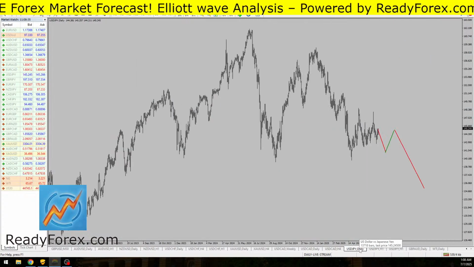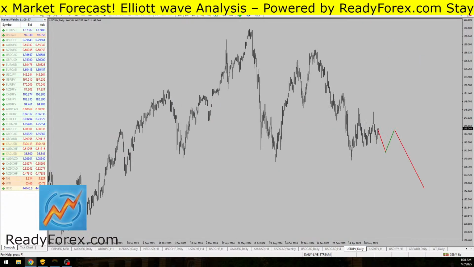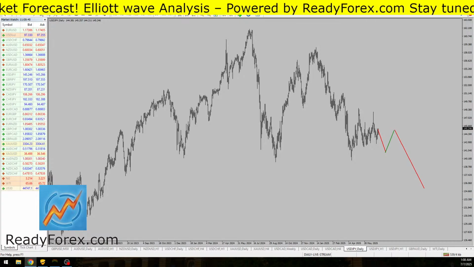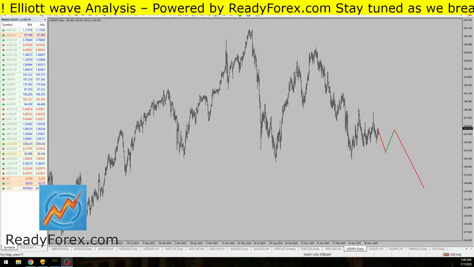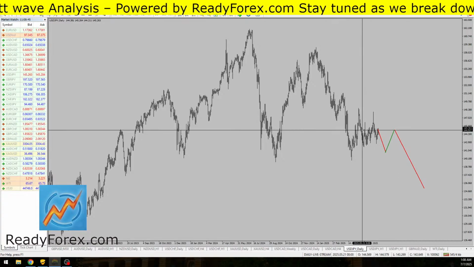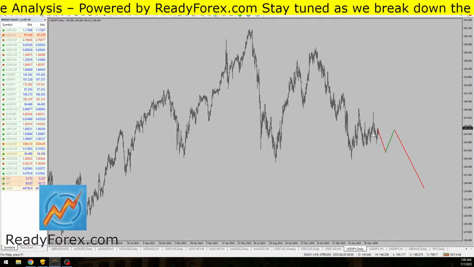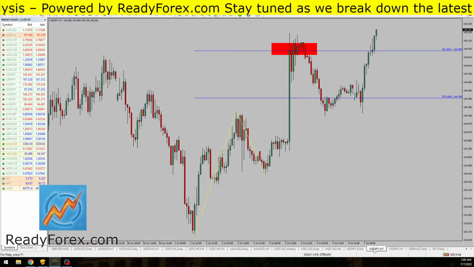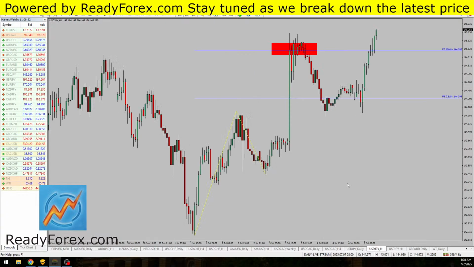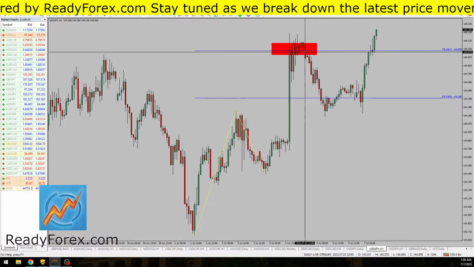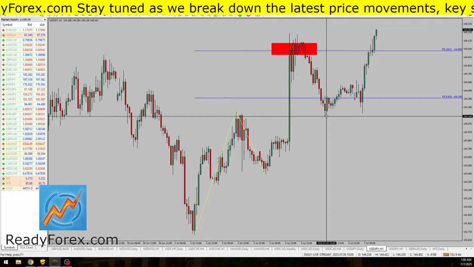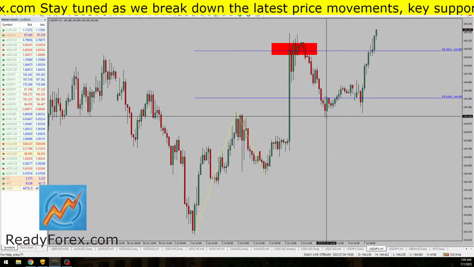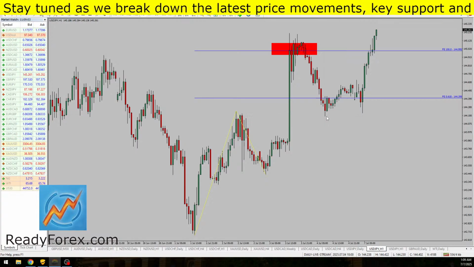Next one is the USDJPY currency pair. I expect price action to move sideways. Next one is the 1 hour chart of USD yen. Price action took out the 100% level, but we got the overlap over here as well. So it seems to me we're getting a corrective price action over here.